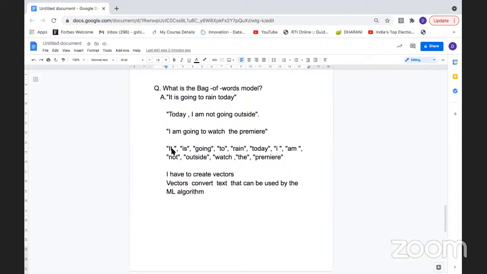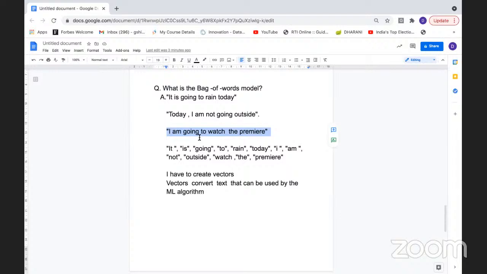So when we say, you have going to rain today, right? If now you have am repeating twice, right? Not is not repeating, so take not and give a number to it. The rest of the documents will be the same way, right? By looking at this, we have the same way of giving numbers to each document. If I is given as 0, suppose, then throughout it will be 0 wherever you have that word. So converting this and calculating the frequency will all be part of your vectorization.